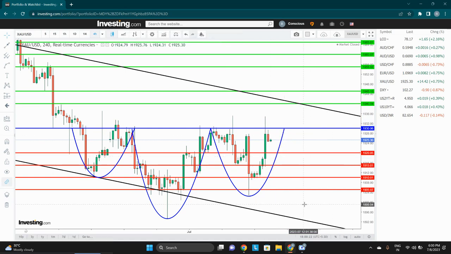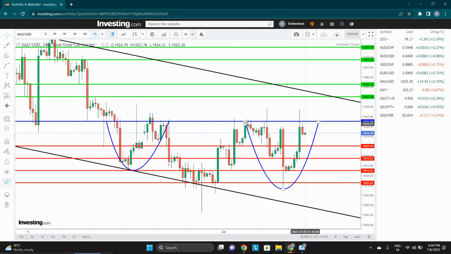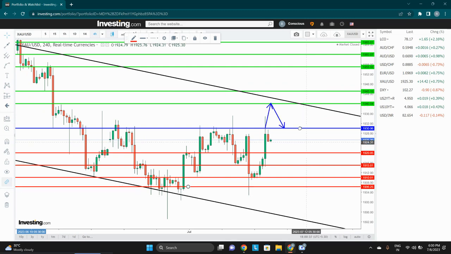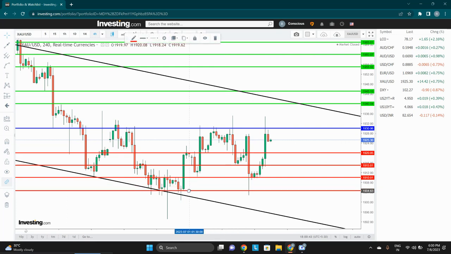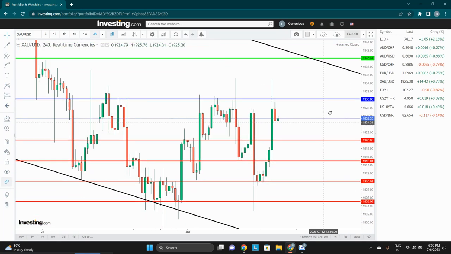And the second thing I will tell you, other than this pattern formation, is where the best place to enter below is, if we are below this channel. Now understand our stop loss. Just a second. This has moved a little bit, 1905.